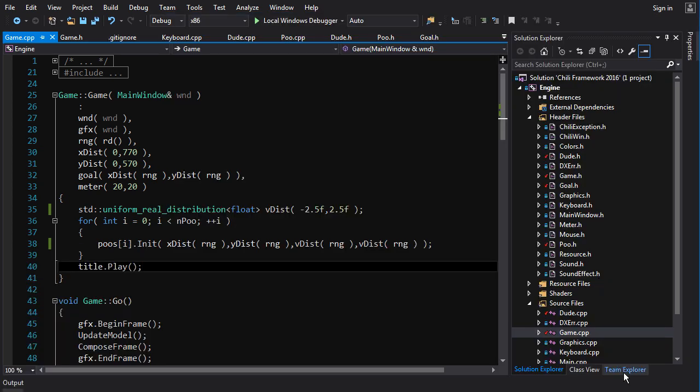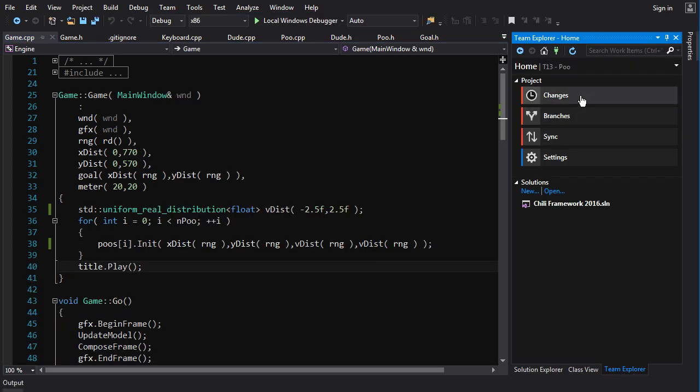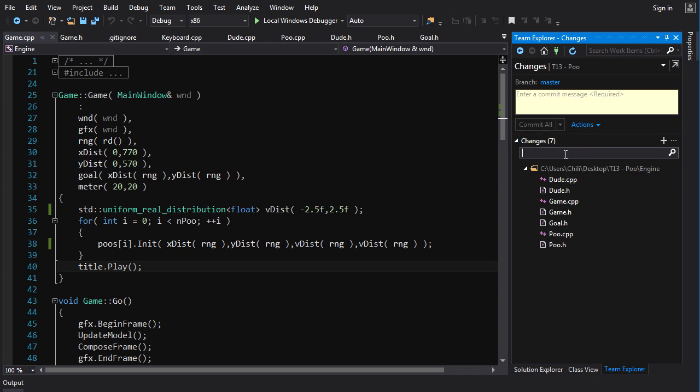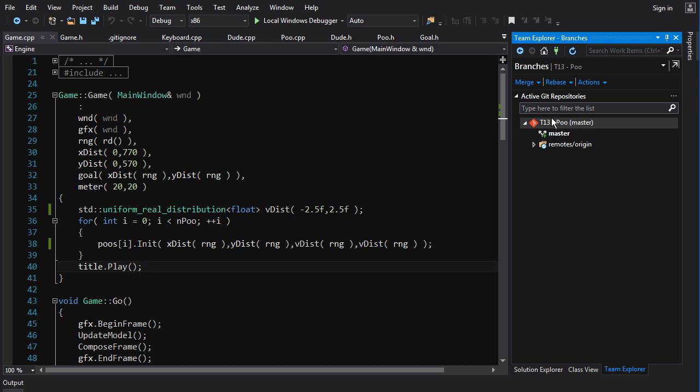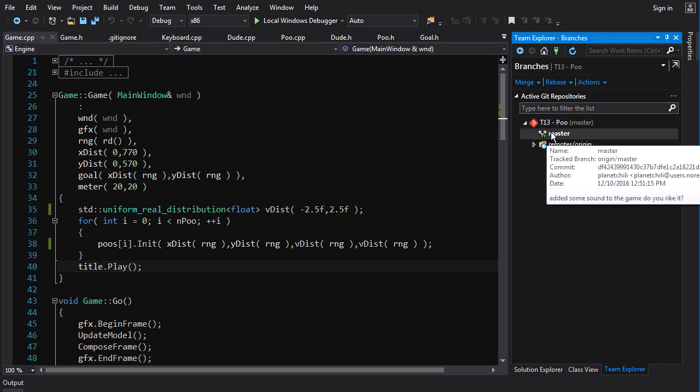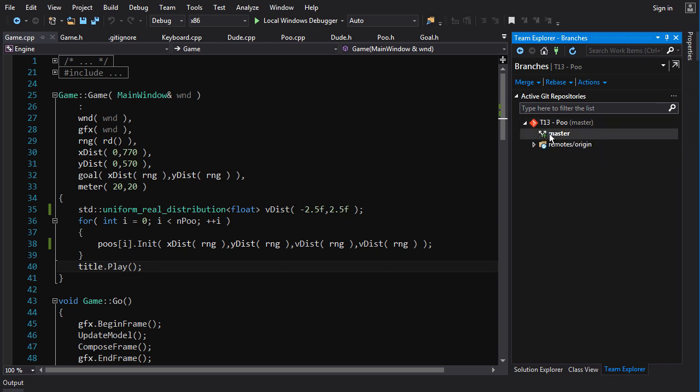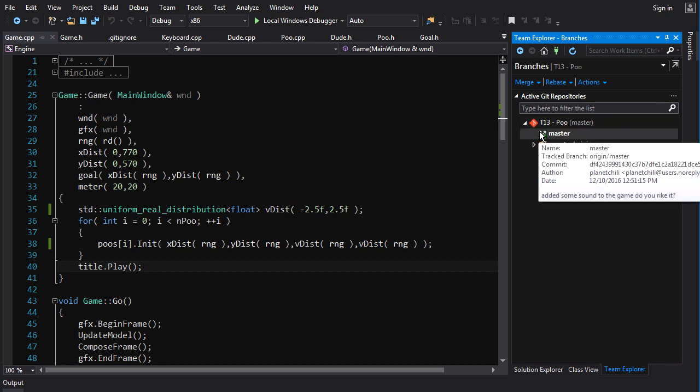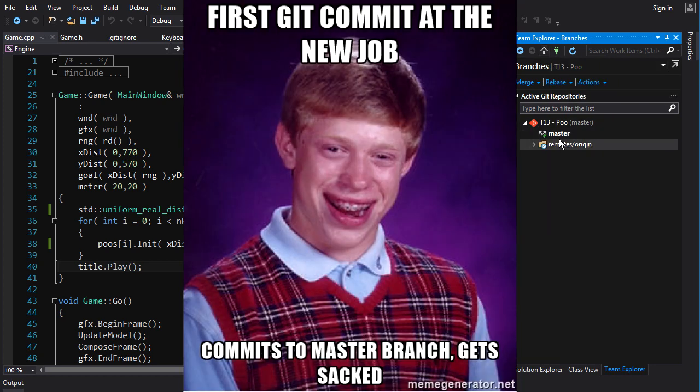And I think this would be a good time to commit our changes to the repo. Now, I've been a bad boy. Chili's been a bad boy. I didn't create a working branch before I started, but in post I'm going to add a note to you guys to create a branch when you're following along. But anyways, we're working in the master branch, which is not good.